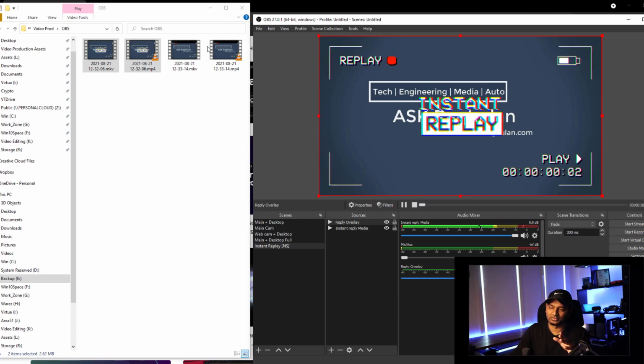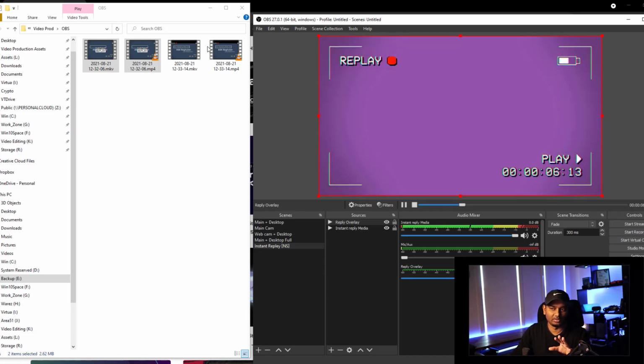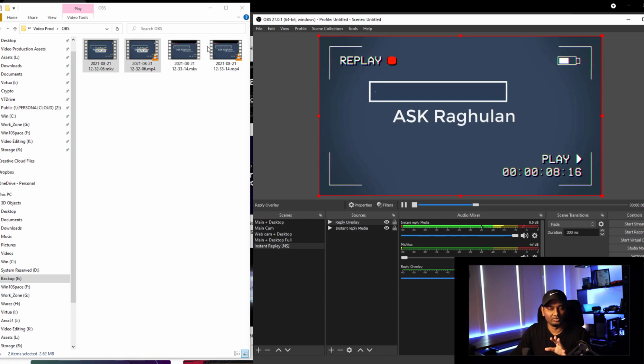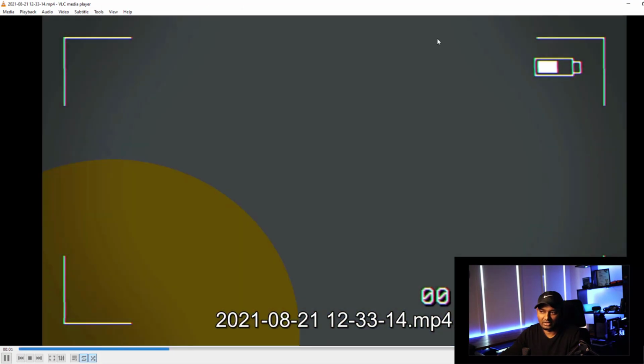So it's going to take a bit of time, so don't rush in and try to edit the file or move the file around. Just leave the MKV there until the MP4 is completely created. And yeah, now we have the MKV file as well as the MP4, and that's it.